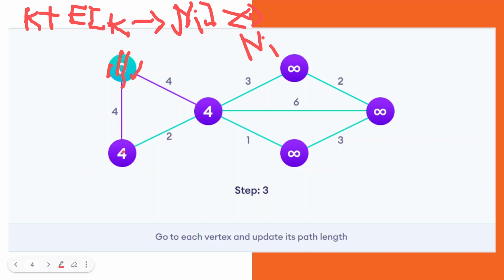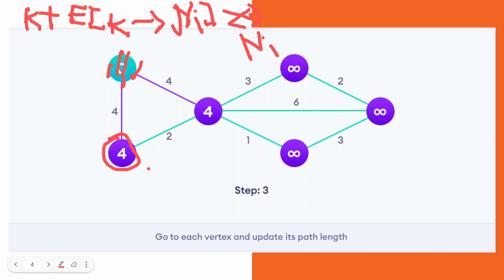That's it. So now you're at this node. What are its neighbors? The source node is a neighbor, and this other node is a neighbor. The source node is visited, so you're not going to touch that. Leaving that node apart, you just have one node left here, so this is the node that you have to concentrate on.